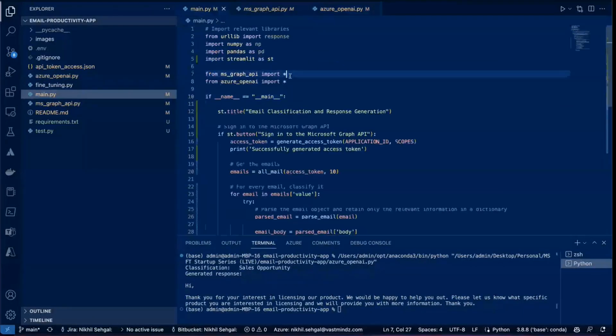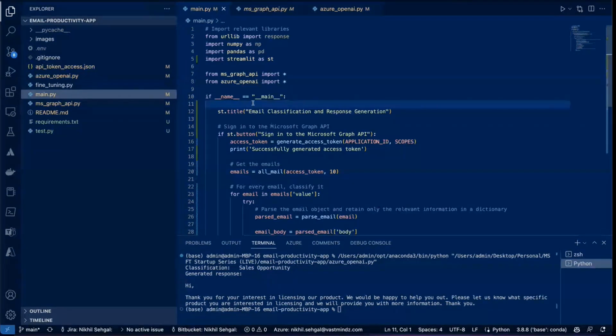Now, what I've done here is I've just generated a Streamlit application, which is an easy-to-use application interface that can be built in Python. It's just a way to demonstrate the output of certain applications. So very lightweight, very easy to use.